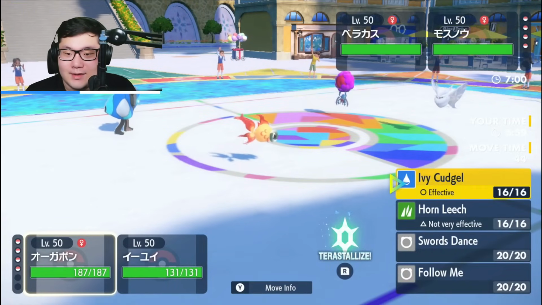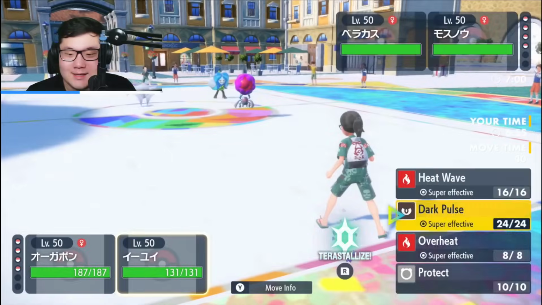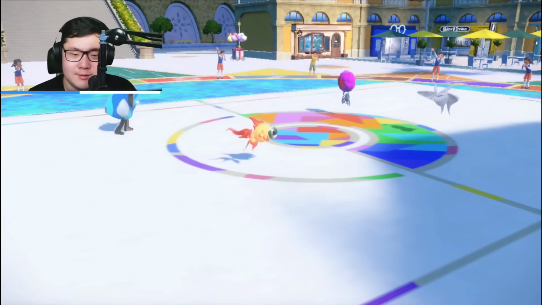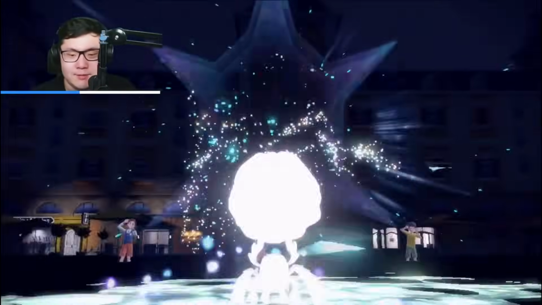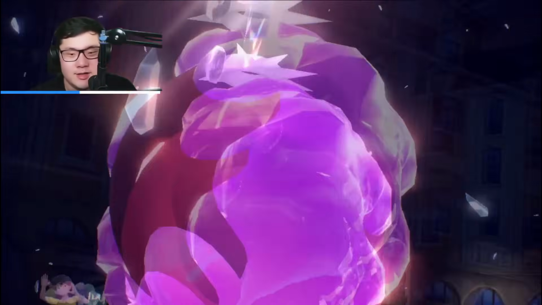All right. I'm going to go for an Ivy Cudgel into the Rabasca. And I guess I'm just going to Overheat the Rabasca too. Yeah, I'm just going to double up the Rabasca. I don't want the, what's it called, the Revival Blessing. I don't want Trick Room going up. But I see Rabasca actually go for a Terra, which is going to be Terra Dark. So they were trying to cover for Dark Pulse.